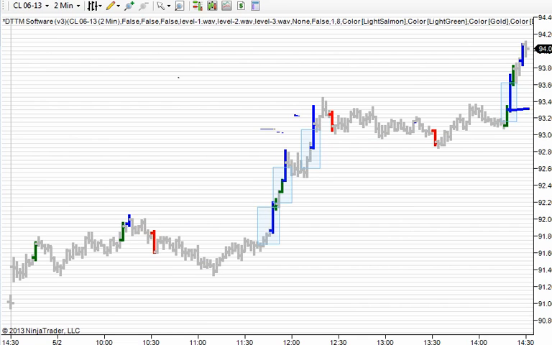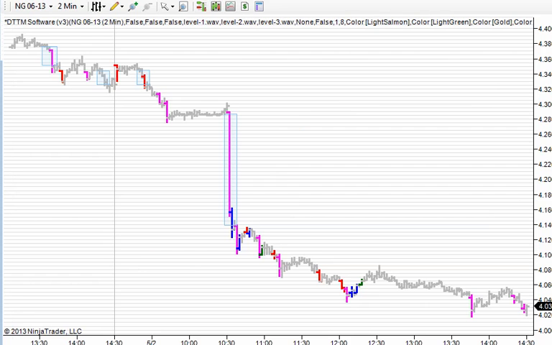Let's check out natural gas. This thing really moved today. First structure of the day is a level 2 selling bar, high holds. Level 2 selling bar. Here's our first level 3 selling bar. Can its high hold? Yes. Level 3 selling bar. Can its high hold? Yes. Can this level 3 selling bar's high hold? Yes. Can this one? You can see we start to get some attempted buyback here, rejected right away.